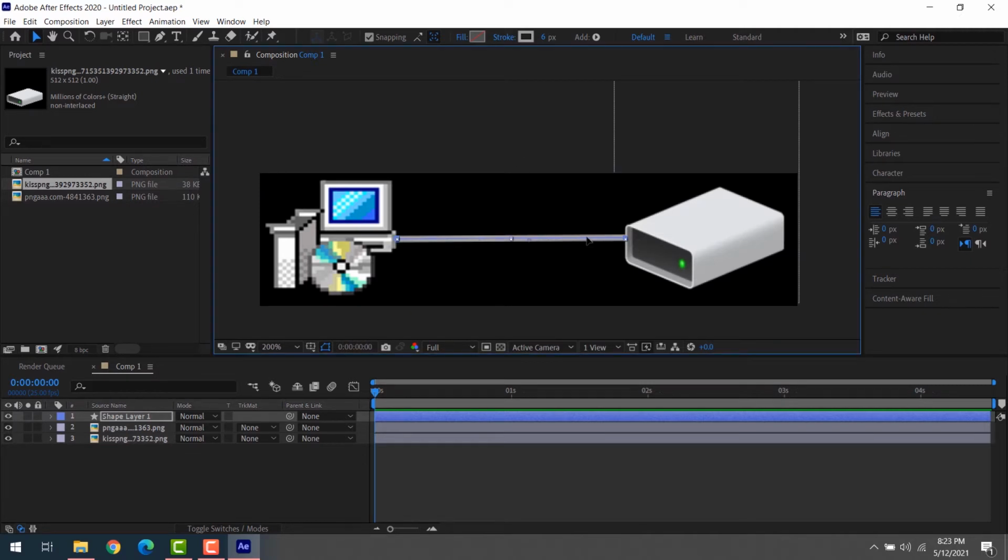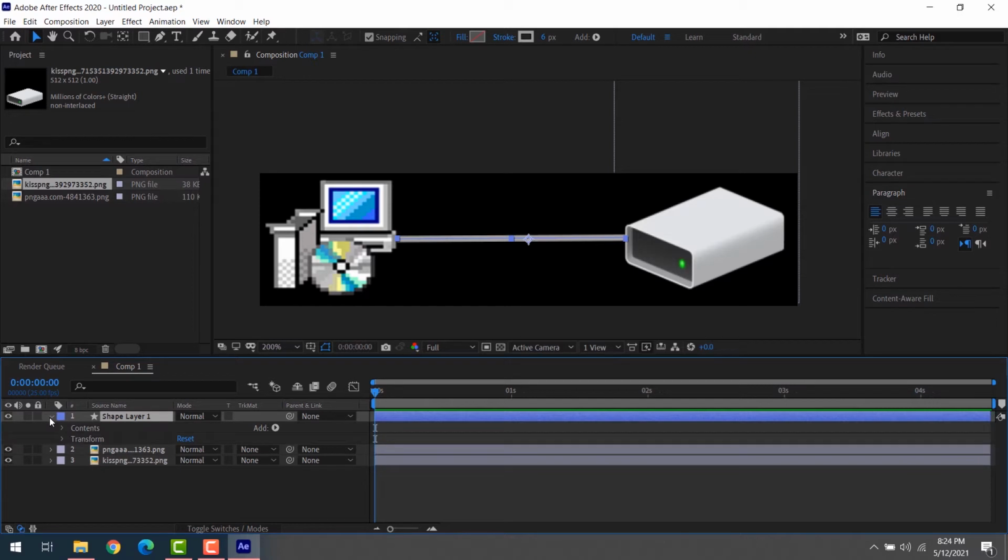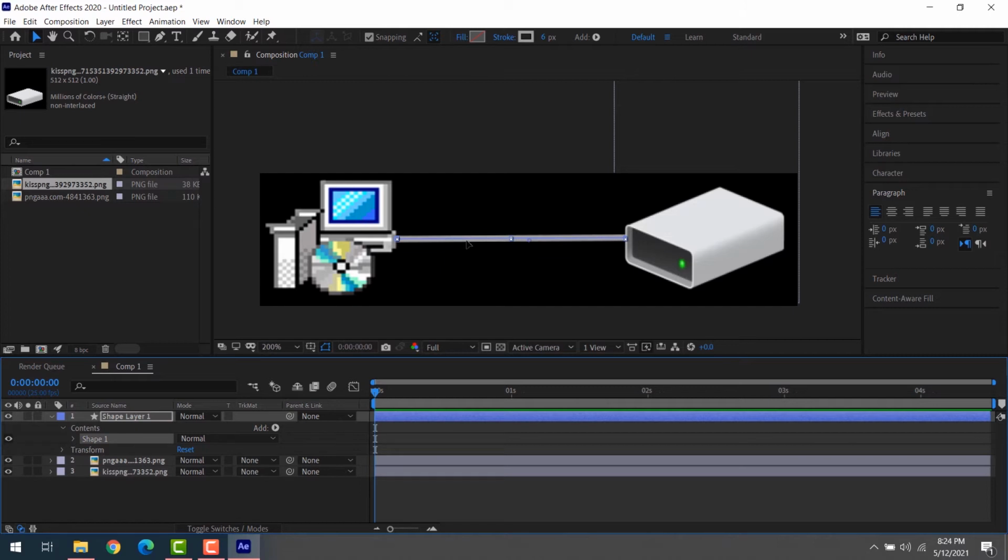We want to animate this line as if we are doing some file transfer. So select the line. The best practice is to make your selection, although you can select objects on the composition itself. But sometimes when the composition becomes crowded, it's very difficult to select the correct layers. So it's better if you use the layers panel to select things. So we want to select the shape layer 1. This contains our line. I want to open the contents of this layer by clicking on this icon. Okay, and then contents, shape 1 will be our line.